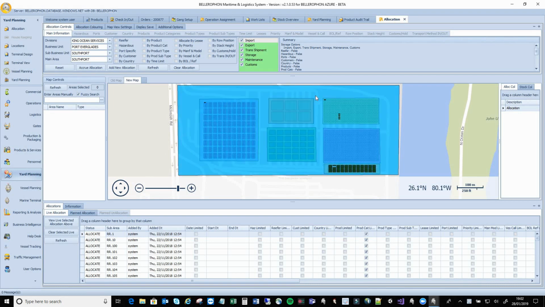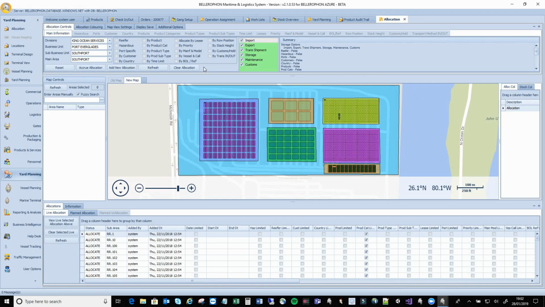As you can see, we've got another map of the yard, and above it we've got a wealth of different options associated with the products themselves, the ports, dimensions, and the bills of lading, and so on.